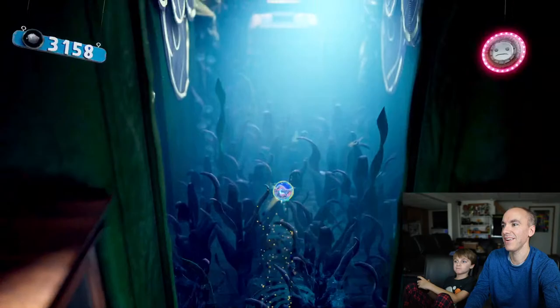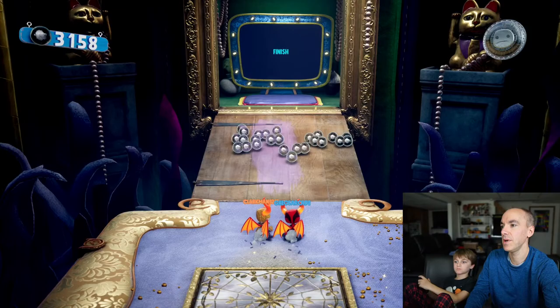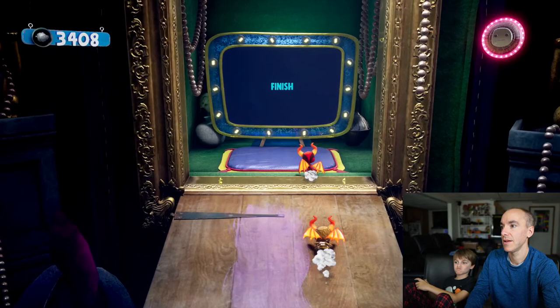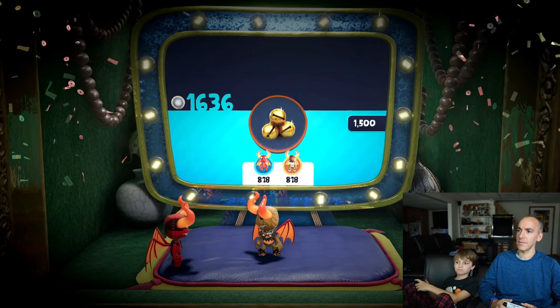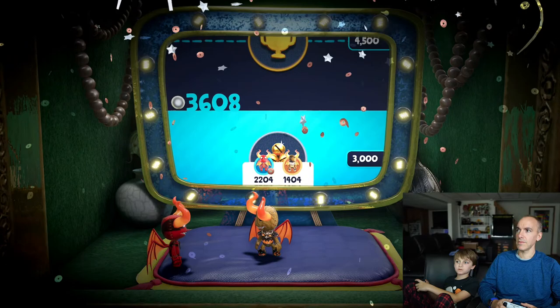Give us that. Oh, how do we get that? We should have grabbed that thing back there. I think one of us has to jump. We should probably replay this level because I think we can do a lot better than we did. We have no lives left. How many of the things did we get? I don't think we got them all, did we? We need 900 more bells.